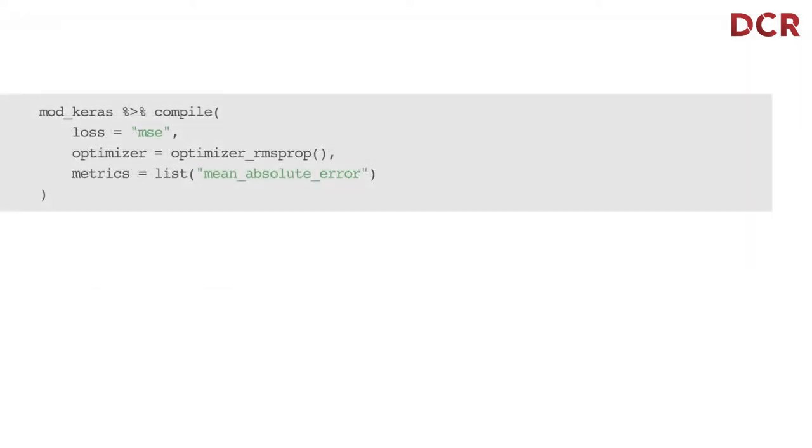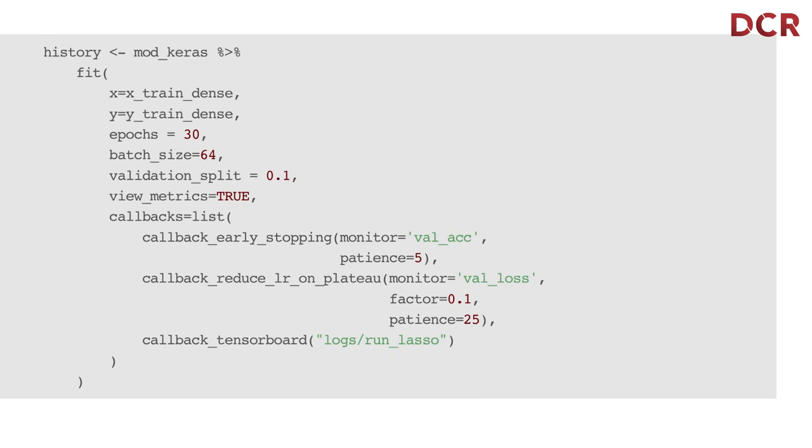We then compile the model. And if you haven't seen Keras and TensorFlow in R, you don't actually save it back to a variable because you modify it in place. We're going to use mean squared error as our loss function. And we're going to use RMSprop as our optimizer. We could have used Adam, but RMSprop was fine. And we have a metric of mean absolute error. And then we train the model. I think Keras took more work even than quadratic optimization.